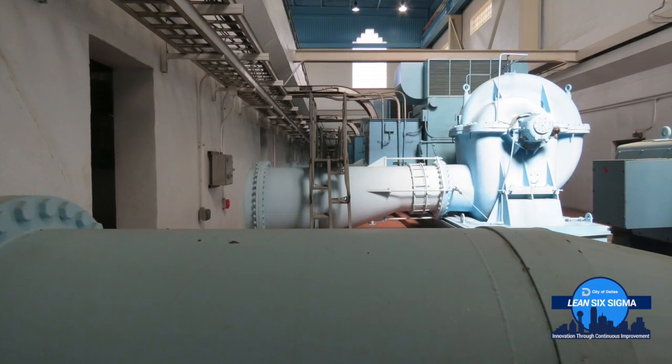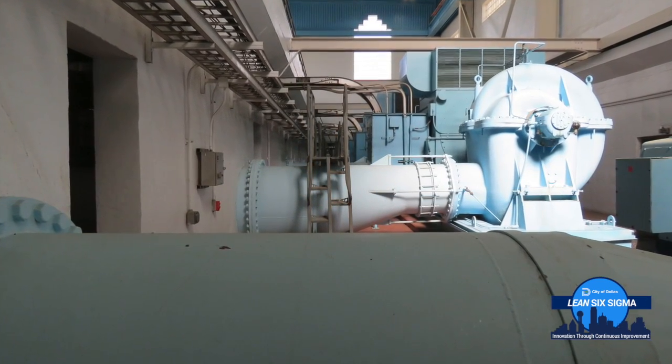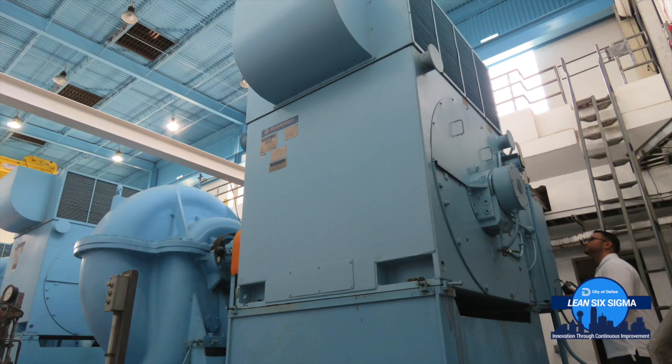A critical failure means the pump just shuts down and is out of service, which is a large cost to the city. This is a good project because it's been proven to cut our maintenance costs and reduce overspending on parts and maintenance that doesn't need to be done. I can monitor it and make sure that it's done correctly. Our biggest goal is to cut our maintenance costs down.